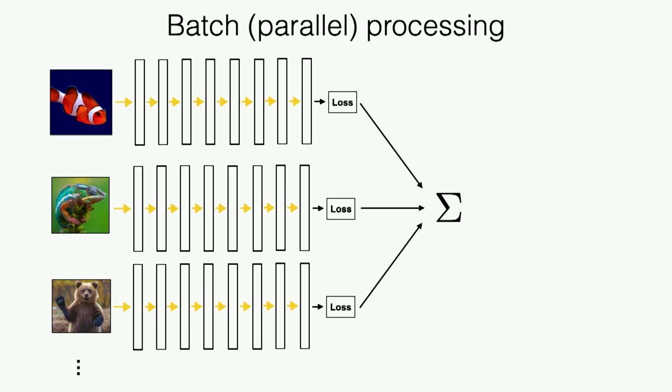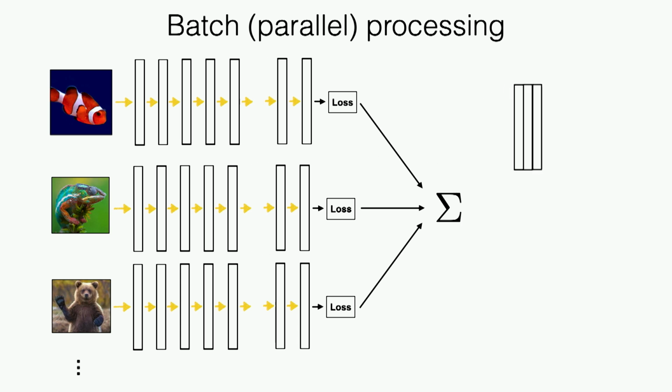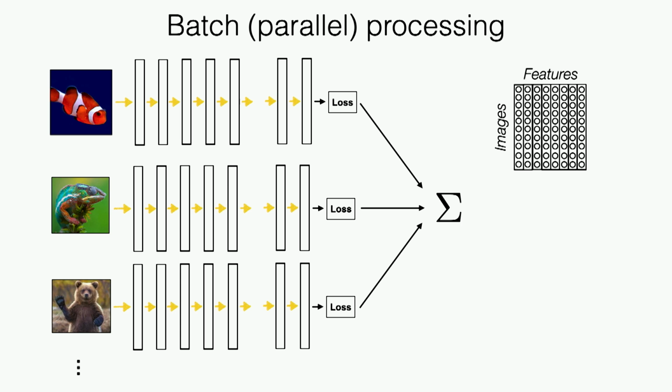So on your GPU, which is the part of your computer that will process deep nets, you will be processing a whole stack of images at once, making a whole stack of predictions, comparing that whole stack to the labels, and doing gradient descent to update the parameters. Okay, so if we look at the stack, the basic data structure that you'll see in code all the time is going to be a data matrix where I can extract my representation of my inputs on some layer of my network. I can stack them across all of the images I'm processing, all the data points I'm processing, and we get this matrix of data by features.